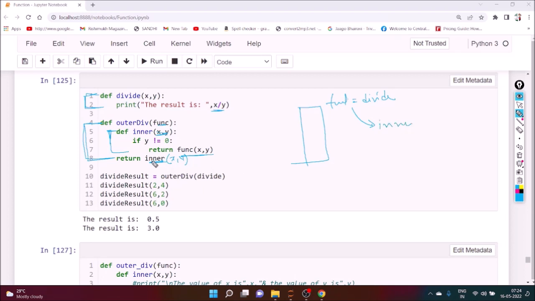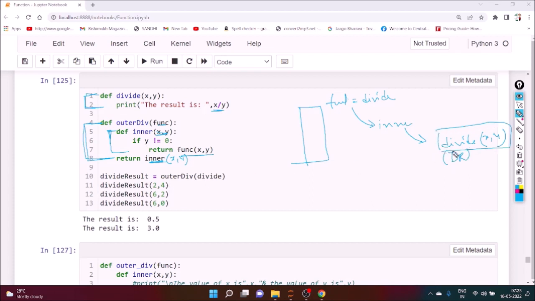Inner holds this particular function, which will return func, which is divide, with the values x and y. So divide result is outer div divide, and divide result holds this one.